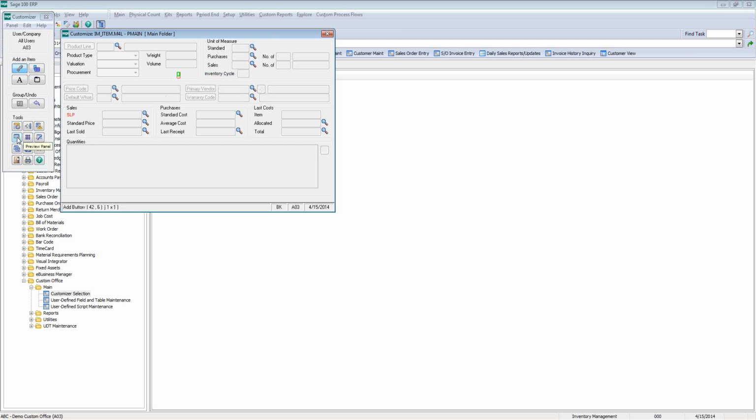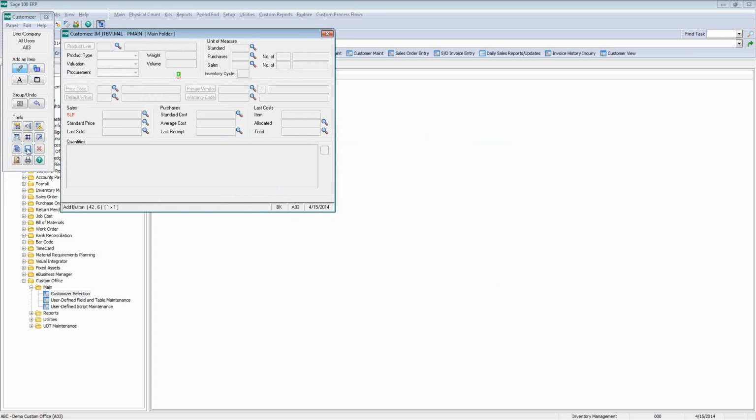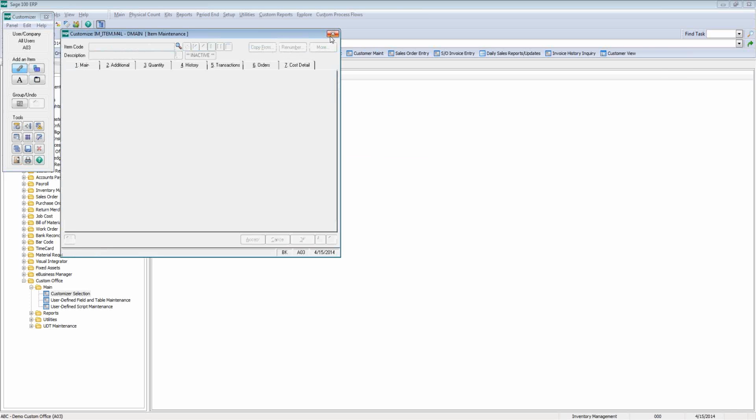And then what I'm going to do is save that real quick. If you ever want to see a preview of what some of the things you've been doing are, you can hit this little preview button, and it'll tell me, yes, your inventory cycle's been moved, and you've got this renamed to SLP. I'm going to go ahead and hit the save icon here, and it's telling me my customizations are now saved. If I close out of this to back out, notice I'm back out at what looks like the first spot when you come into an item screen, and showing all the tabs across.